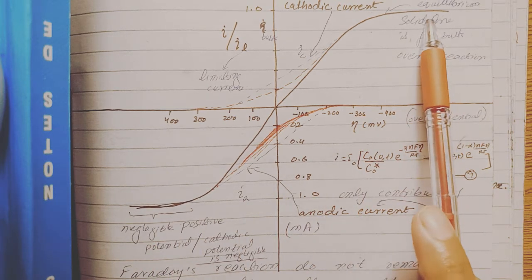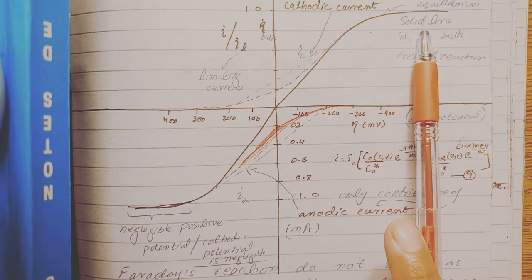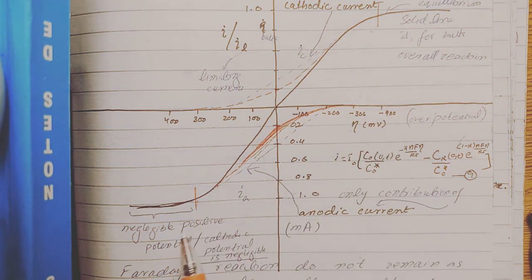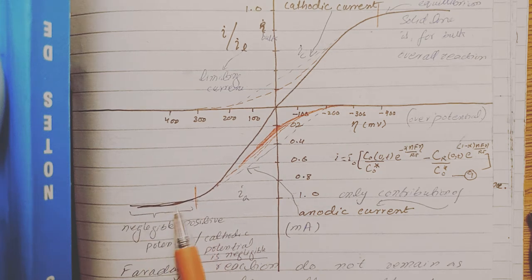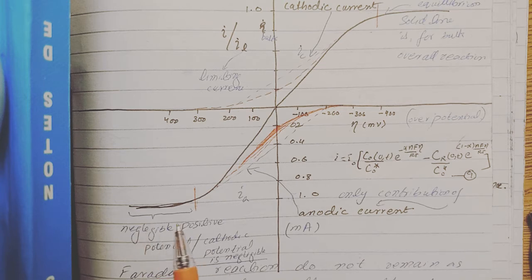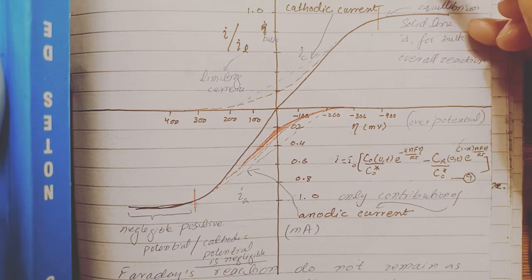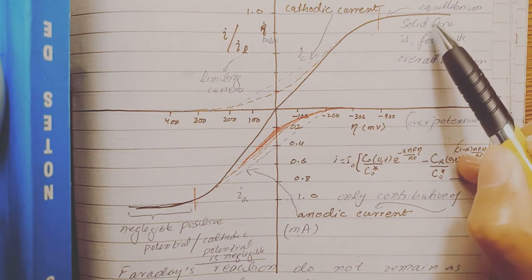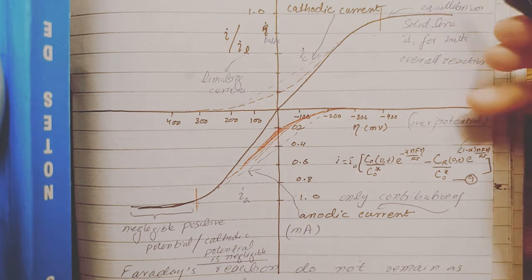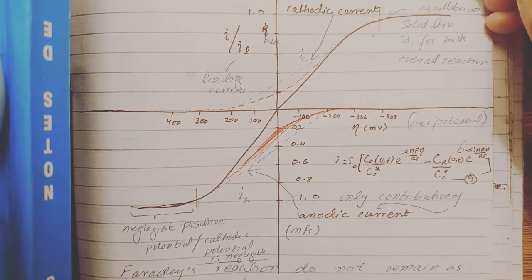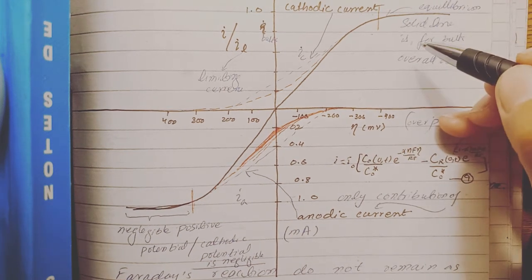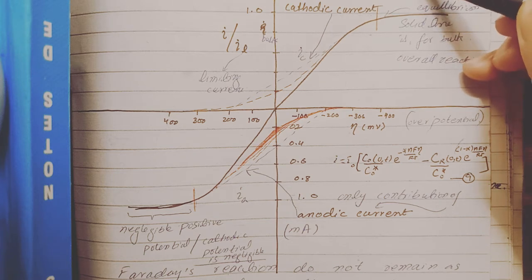And at extreme eta, the current level is leveled off, that is, beyond the exponential rise of either the cathodic or anodic components leading to the overall current. So here the leveling of the current is due to the limitation of mass transfer. It means that the oxidized or reduced species at the surface of the electrode are involved in this current-overpotential behavior observed here, and the species present in the bulk of the solution or the electrolyte are not involved in this heterogeneous redox kinetics that is occurring at the surface of the electrode.